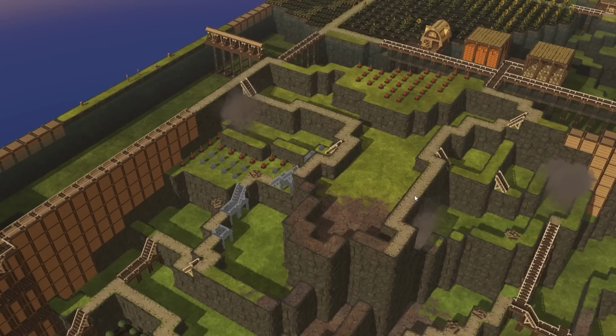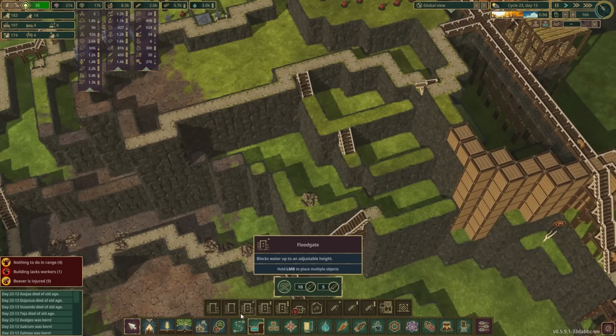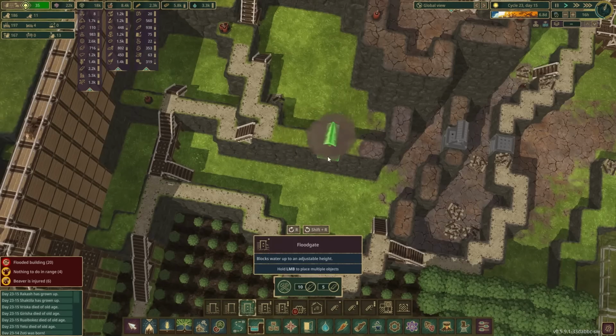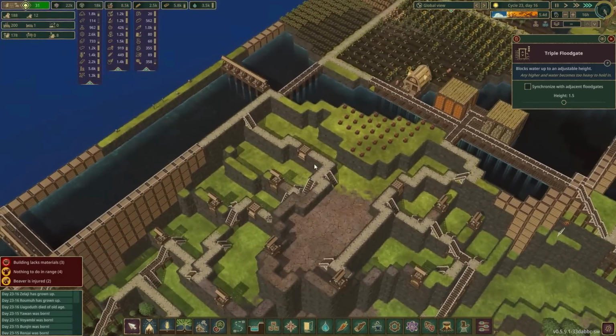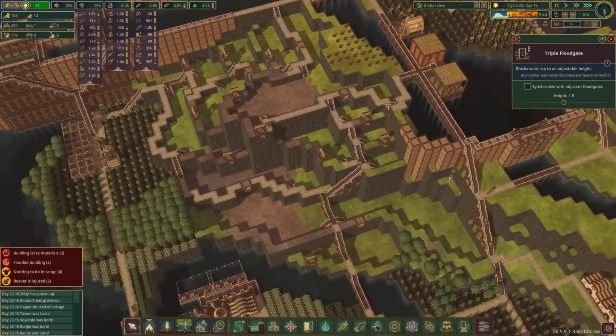Now that we've got the pools outlined, our next step is going to be to make space for water to flow from one terrace to the next. So what we're going to do is go to each of these terraces and then dynamite an area out and replace it with a floodgate. Okay, I think that's looking pretty good. We're in the middle of a drought, so I can't actually get this flowing yet, but what I could do is maybe see where we could put our farms.